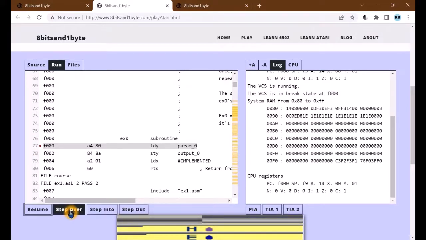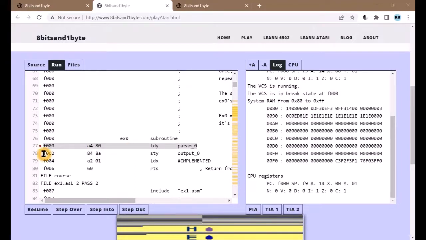Step over means to execute one instruction. However, if you're stepping over a subroutine call, step over will step to the next line after the subroutine call. In other words, it'll allow the subroutine to be executed and then stop execution when the subroutine returns.